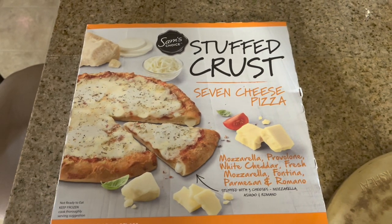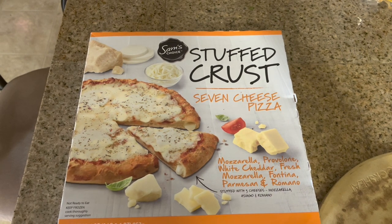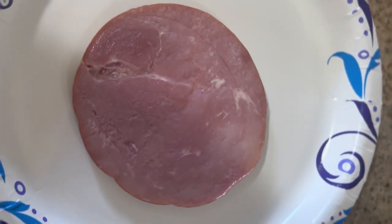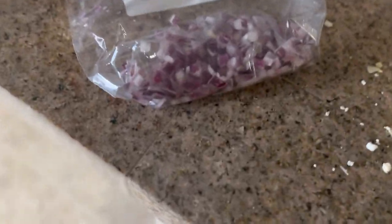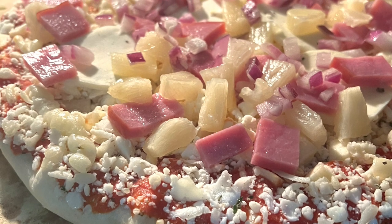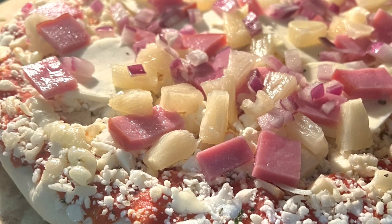For tonight's dinner I really didn't feel like cooking but I didn't want to get fast food. I had a frozen stuffed crust cheese pizza in my freezer, so I decided to create my own little pizza. I set my oven at 375°F, cut up a ham steak, added some pineapple tidbits and some onion, and just baked it up. This turned out pretty good — I like a good ham and pineapple pizza. It was delicious and simple.